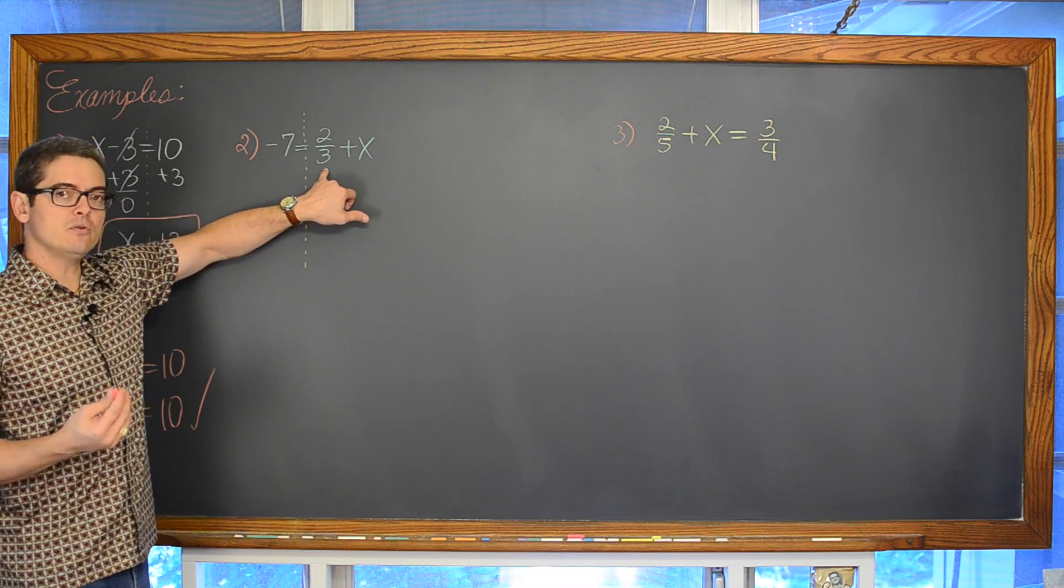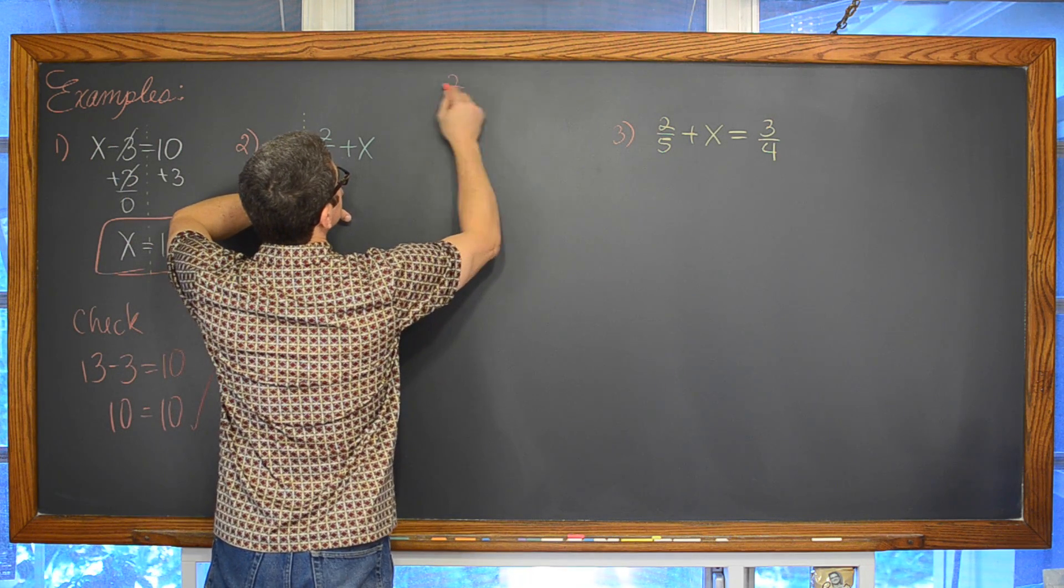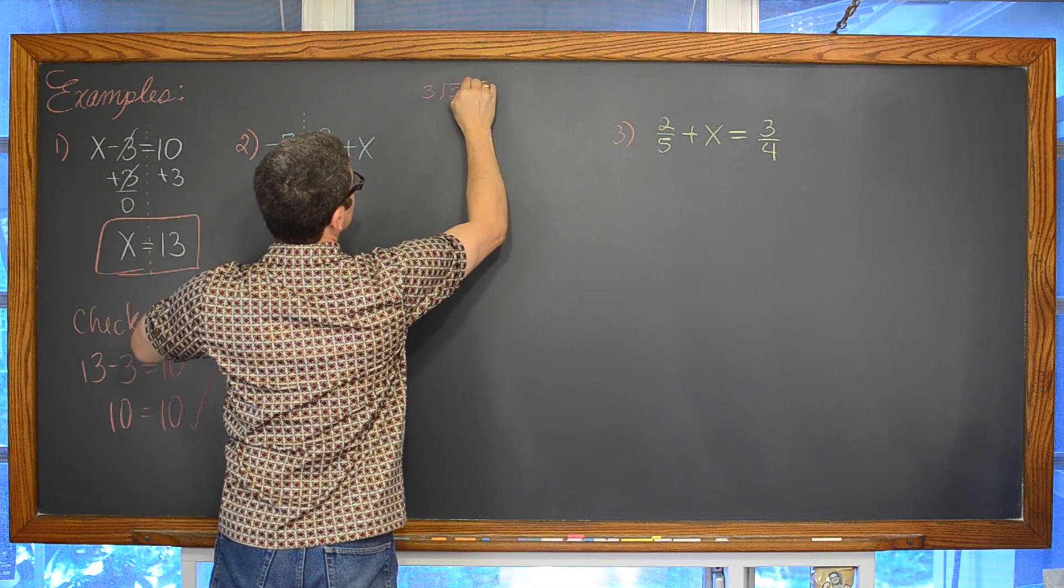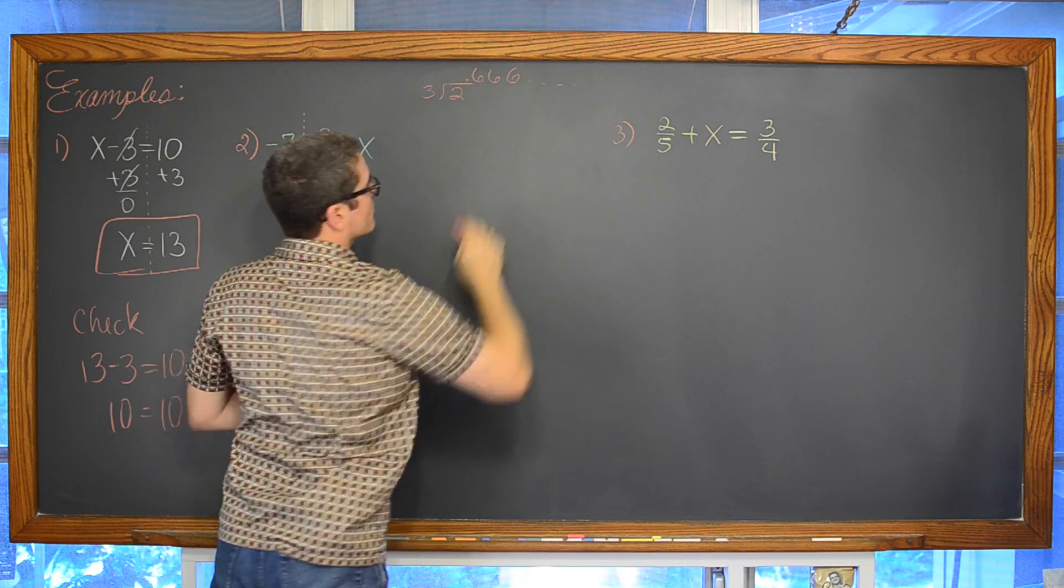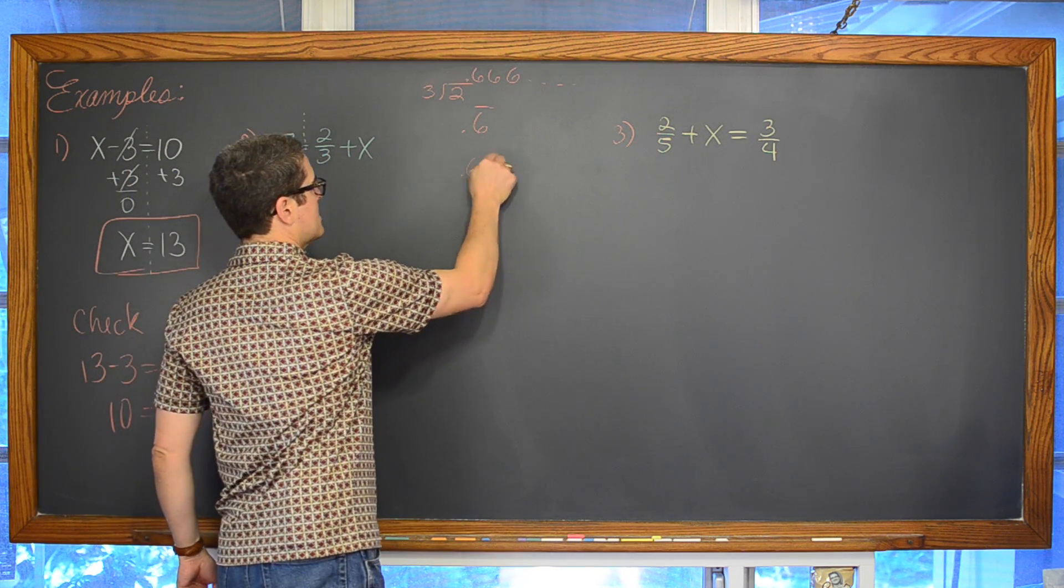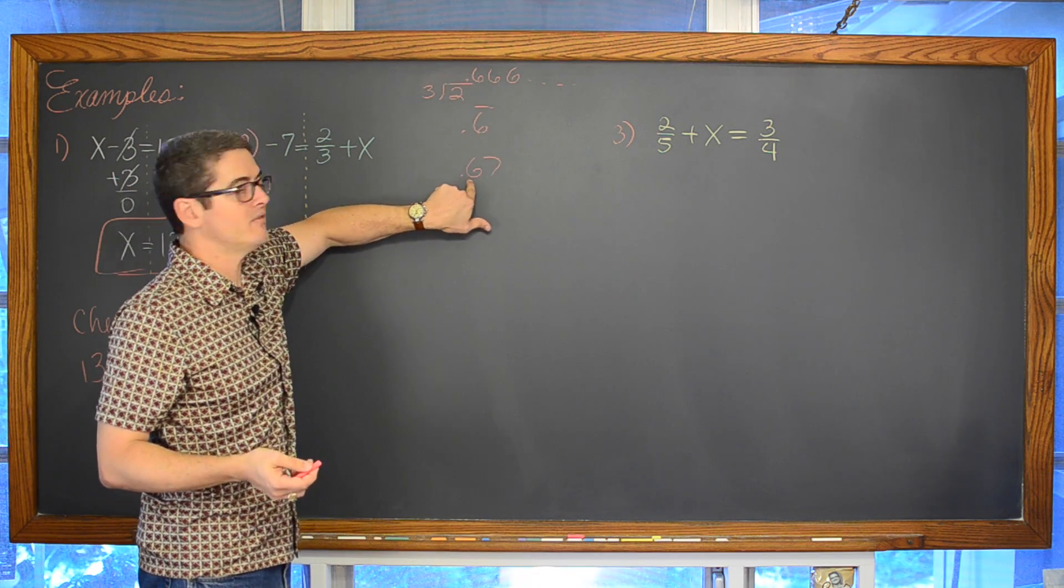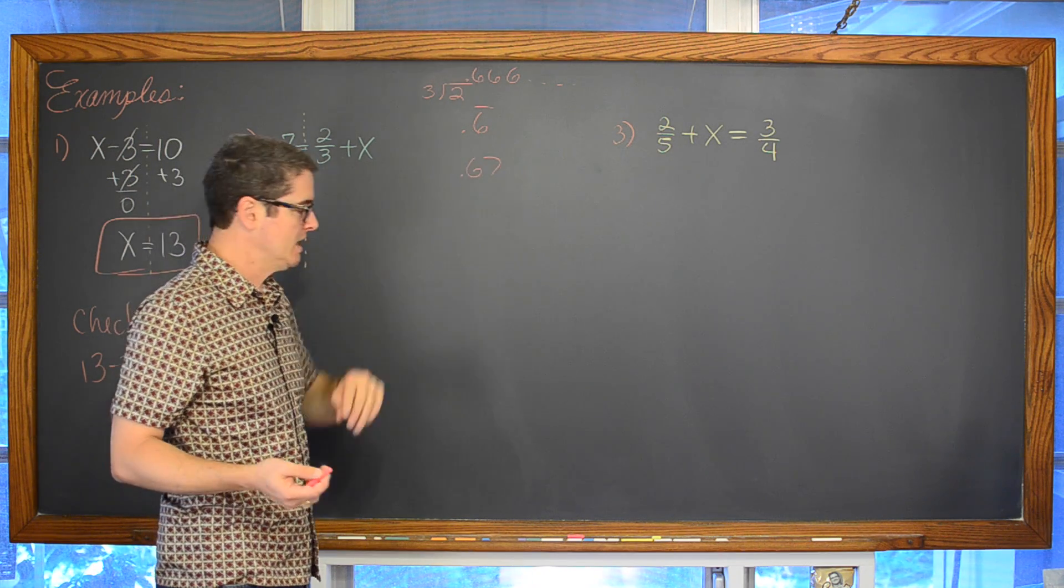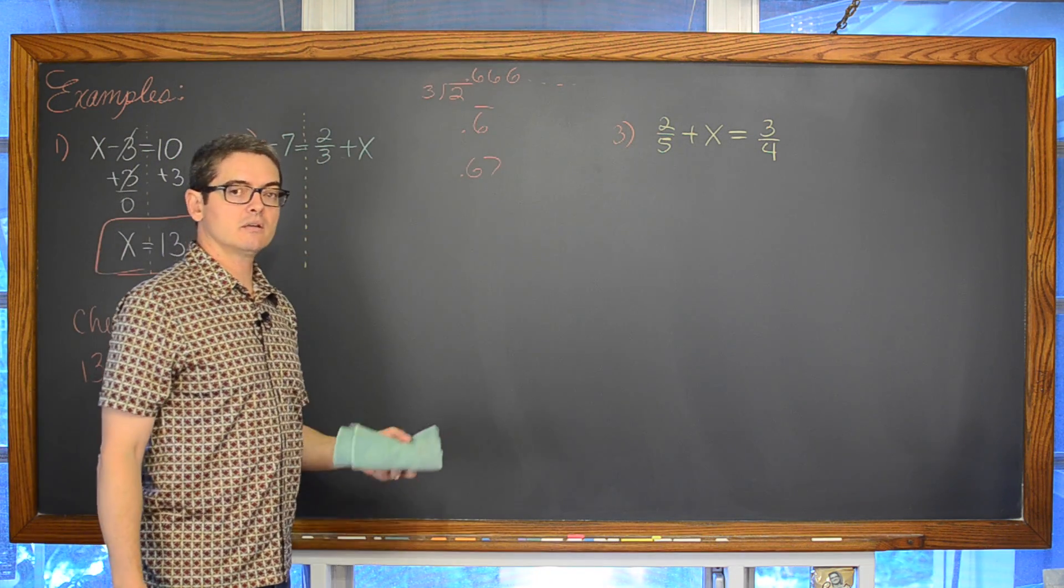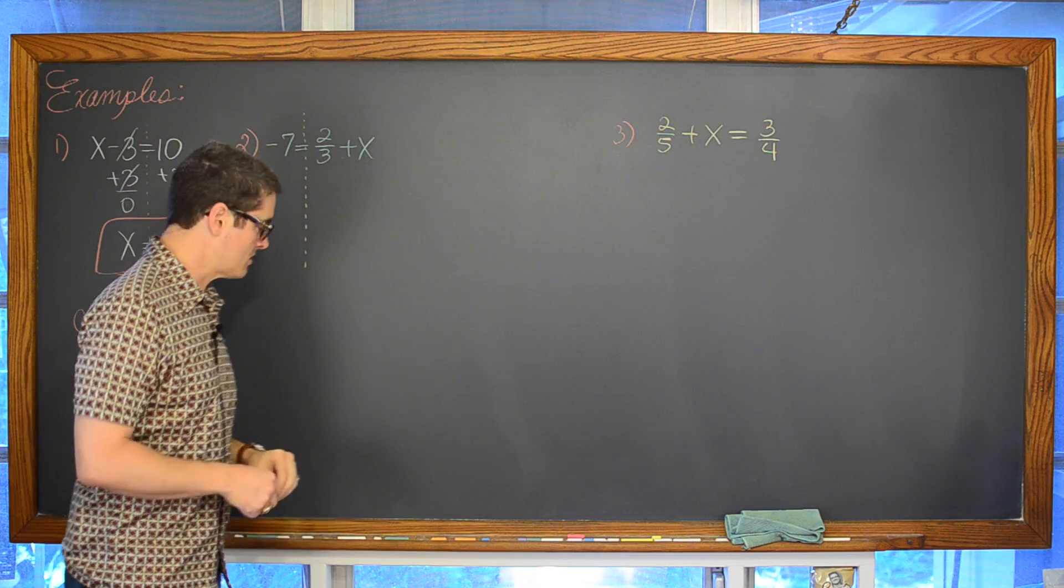So stop making them into decimals. Stop grabbing your calculator. If you do grab your calculator 2 over 3, 2 divided by 3, that comes out to be 0.6 repeating. Well some students will grab that on their calculator and write 0.67. They will round that off. They might write 0.667. And that rounding off with this fraction giving us a run on decimal, that rounding off can lead us to get a wrong answer when everything that we did besides that rounding was correct. So work with those fractions.